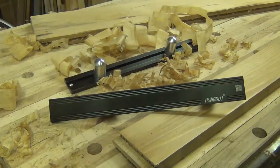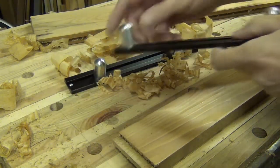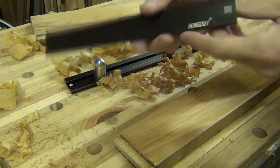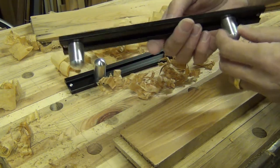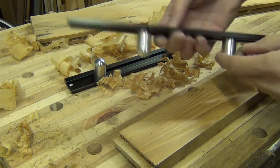Now these are of pretty good build quality and they do what they say they'll do. You can get ones that are built better, and Veritas do them I know, and probably other manufacturers, but these do what they say.